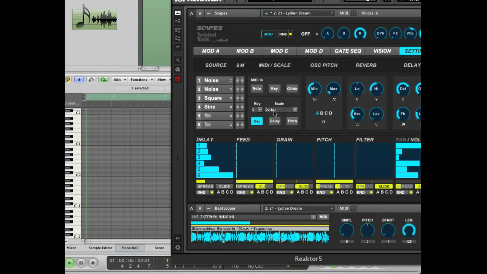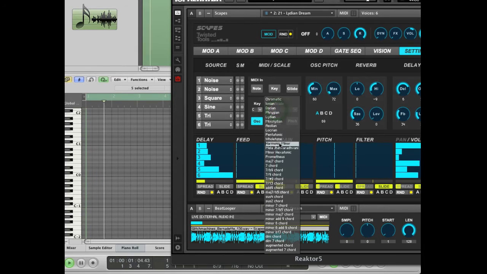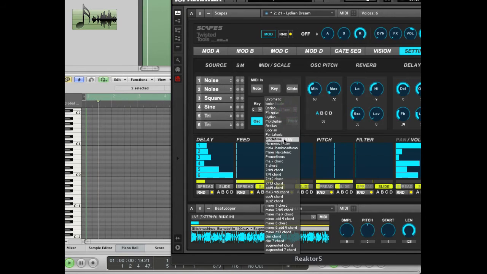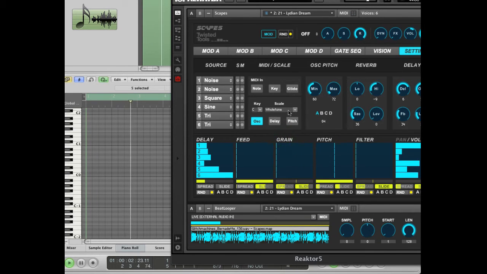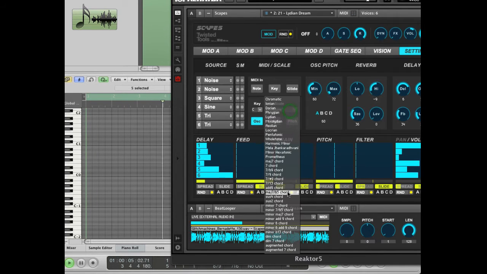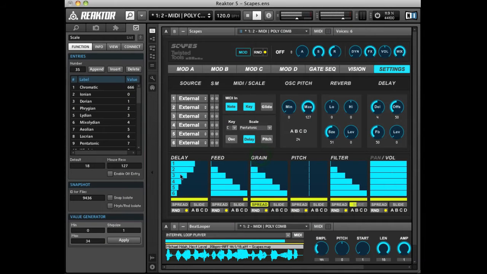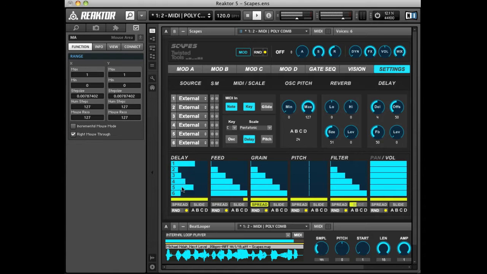The key and scale settings select a key and tuning scale for oscillator pitch, delay time, and grain pitch. When set to oscillator pitch, the oscillator's pitch will be locked into the selected scale if you are using an oscillator as a source. When the delay button is on, the delay time set in the delay cell will correspond to a note pitch in the selected scale. This is useful if you are using very short delay times with high feedback settings, as you will get a comb filter effect like we heard earlier, which sounds like chords.